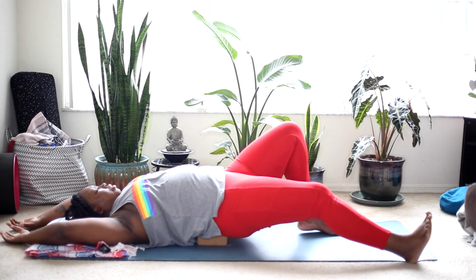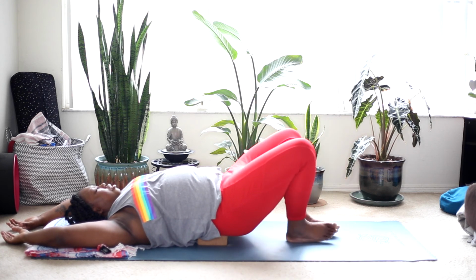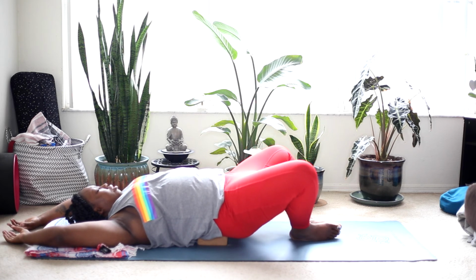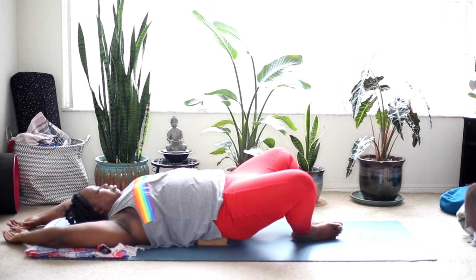Bringing your feet back in, bending your knees. Bring the soles of your feet to touch. I'm going to take a fish bound angle here. And if this is too intense, go ahead and remove the block and just rest your hips down to the mat. And just allow gravity to gently pull your knees down toward the mat.